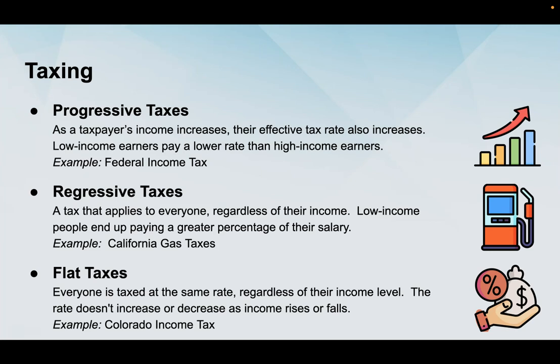Of the top 5% of income earners in the United States, they pay about 60% of all income tax. So it's this idea that if you're a low income American, you probably won't be paying as much. If you're a very high income American, you're going to be spending a lot more in taxes. We call that a progressive tax system, and our federal income tax is one example. That's going to get us on to the flip side of that, which is regressive taxes. Now, a regressive tax, in a sense, is going to hurt low-income people worse.